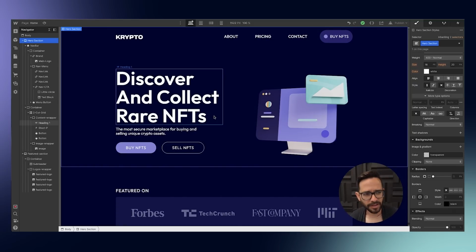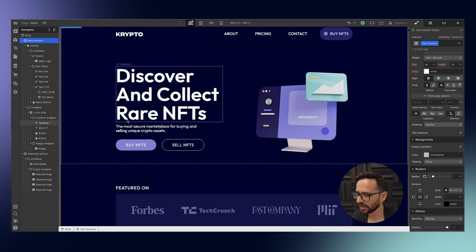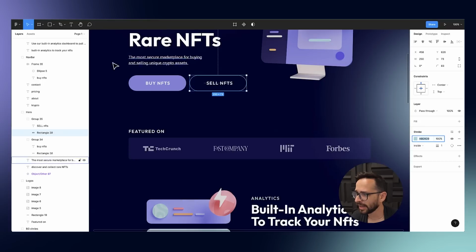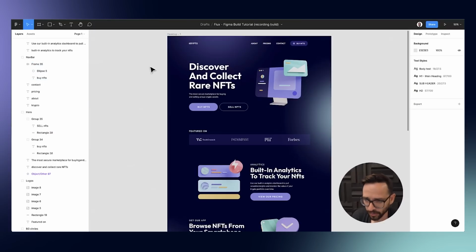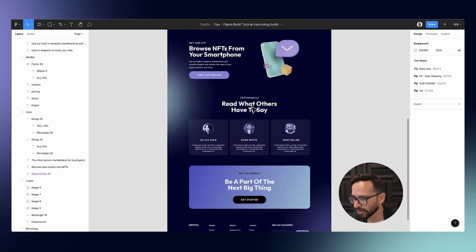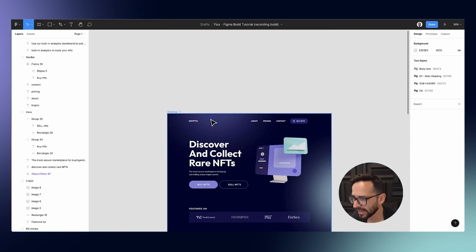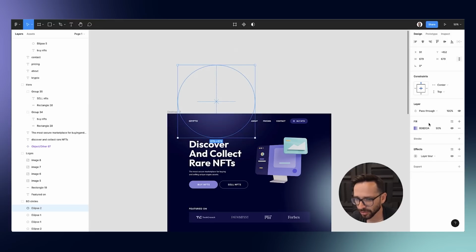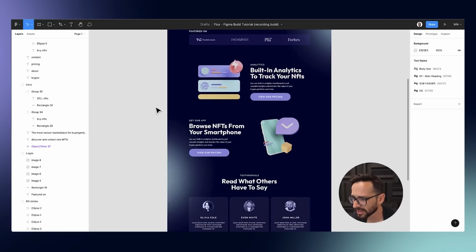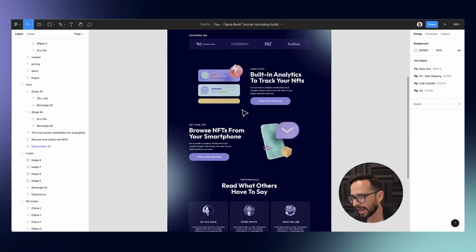Now, as long as we're here, actually, let's go ahead and talk about this background that we have here. As you can see throughout the website, we have these gradients. It's basically just circles that are blurred, very, very blurred, but it creates kind of like a nice feeling in the background here.